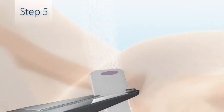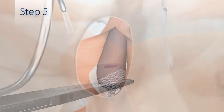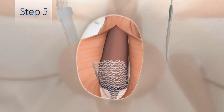Cut the sheath and mesh above the blue dot on the end portion of the plastic sheath. The needle passage and sling connection are now repeated on the patient's contralateral side.